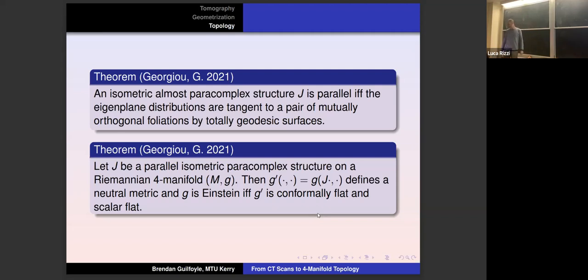Now again, being parallel and isometric are quite strong. In the space of oriented lines, that's not true. That's why you don't have a natural Einstein metric on the space of oriented lines. It's because the paracomplex structure is not parallel. It's not isometric either, it's actually anti-isometric, as I mentioned. So we're kind of pushing the paradigm out a little bit from what you have in geodesic spaces. There are good models for certain types of neutral metrics and this kind of behavior, but at the same time, unless they're parallel, you don't have this exact back and forth between Einstein and conformally flat scalar flat.